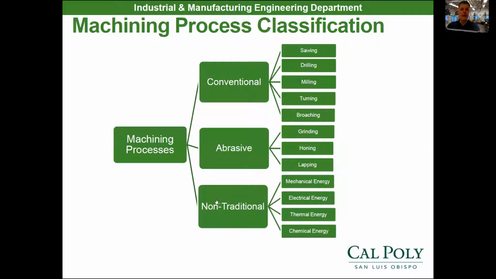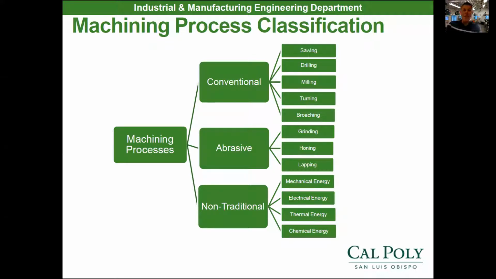So far in this class, in IME 145, we talked about the conventional processes, right? Then we talked about the non-traditional processes over the past 2 weeks. The non-traditional processes were ones that used energy other than shear stress to remove material from the workpiece. Now we're going to go back to the shear stress removal processes. So we're going to go back to abrasive processes.